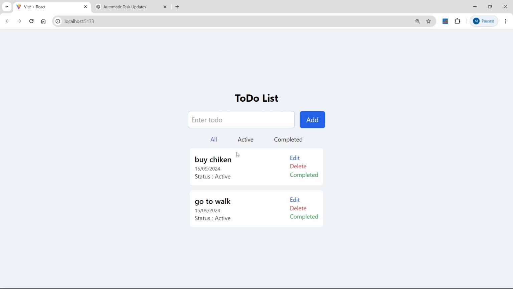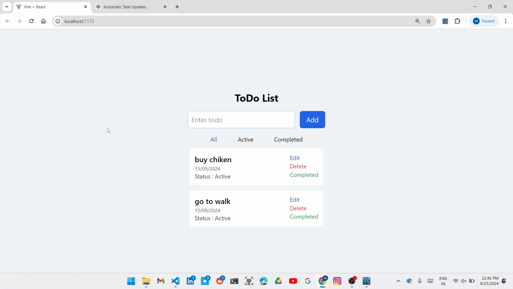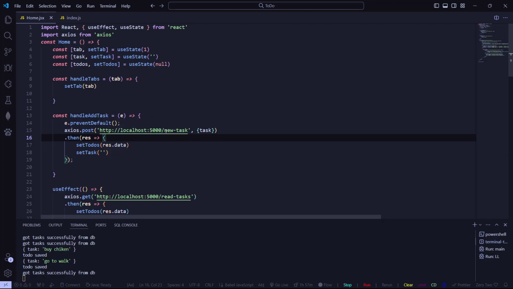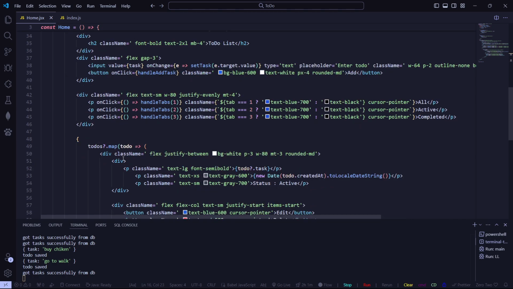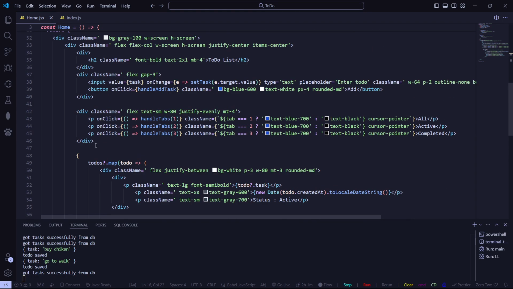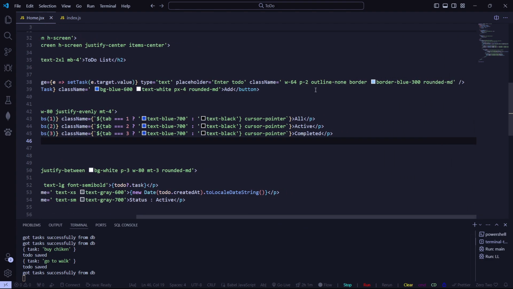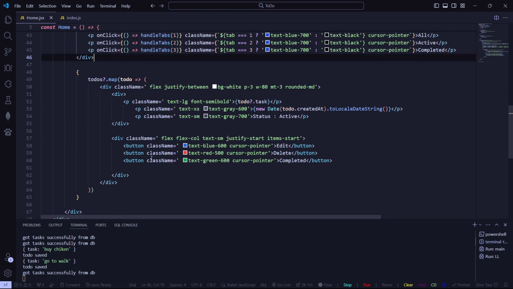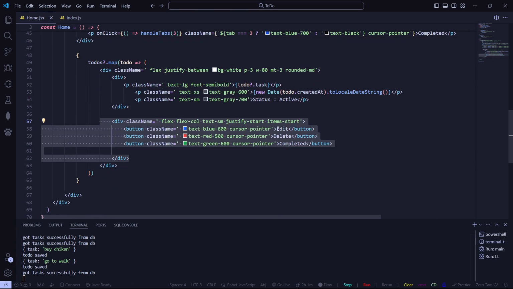Now let's implement edit, delete, and complete functions. Now let's go to the edit button. So these are all my buttons. Sorry, these are my tabs, and these are my buttons: edit, delete, and complete.